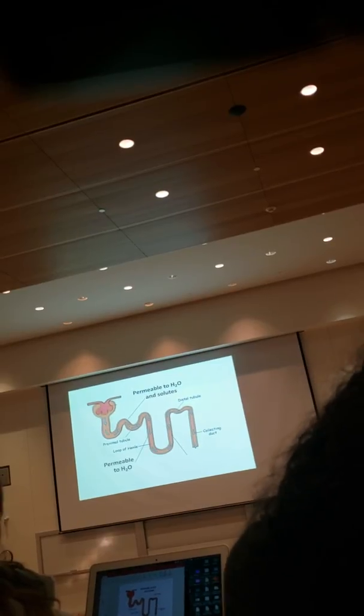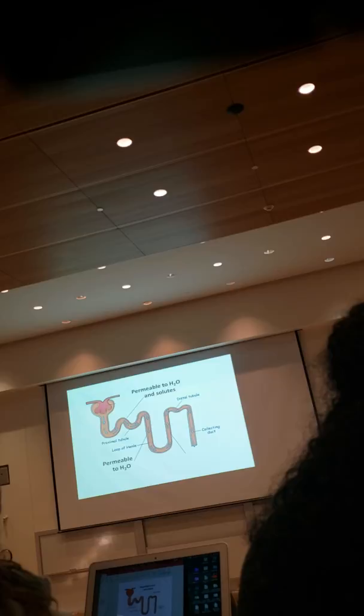We have the descending arm of the loops of Henle, and the ascending. The cells that make up the wall of the descending loop are permeable to water, but they are not permeable to ions. I will use the term ions. When I talk about ions, I actually talk about NaCl, because that's the main thing we want to reabsorb. The challenge is really just with Na. Cl will follow Na. You reabsorb the molecule of Na, Cl will follow through. Okay?